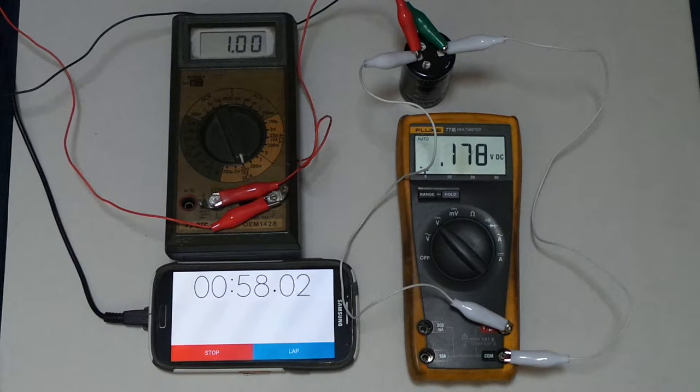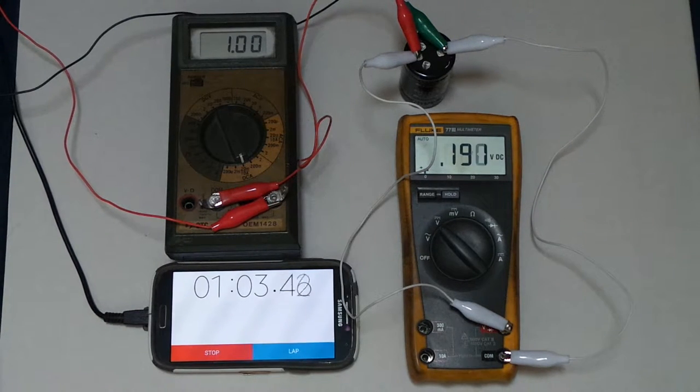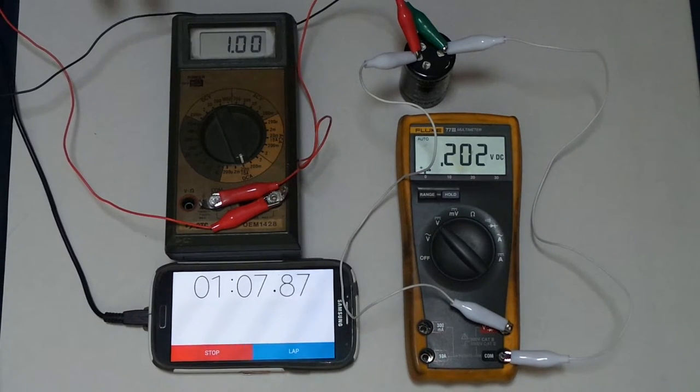And then when this reaches 1 volt, then I'll unhook the positive and stop the clock at the same time. It'll stop charging, and that way we'll know how long it took to raise that 1 volt at the 1 amp.